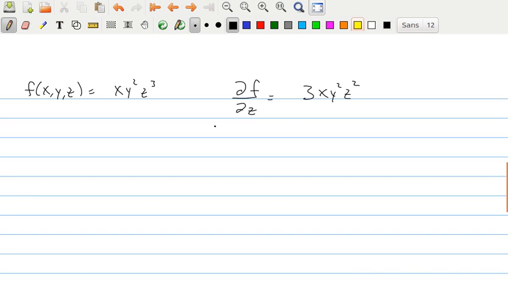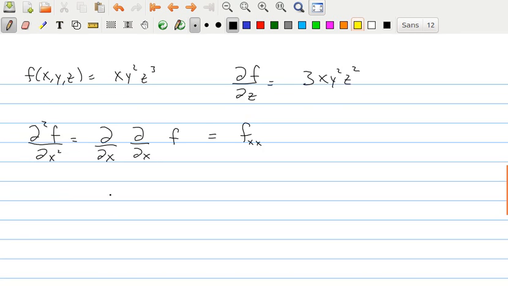Okay, now that we've got the idea of partial derivatives down, we can look at higher order derivatives. So we can look at, say, the second partial derivative of f with respect to x. And this just means, if we break this thing apart, the derivative with respect to x of the derivative with respect to x of the function f. So this means take the partial with respect to x, and then take the partial with respect to x again. And this is sometimes noted, because these superscripts and subscripts can get kind of tedious to write out, as f sub x x, indicating we took the partial with respect to x first and then with respect to x.